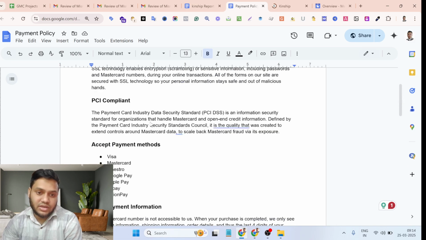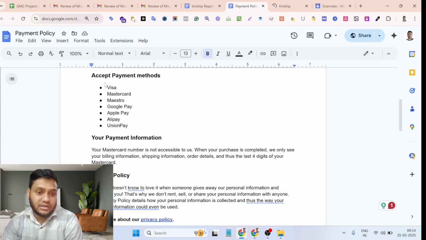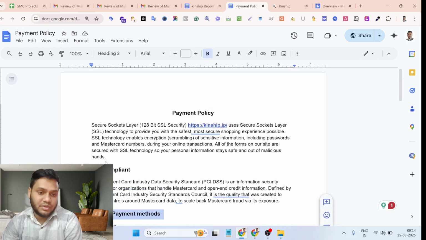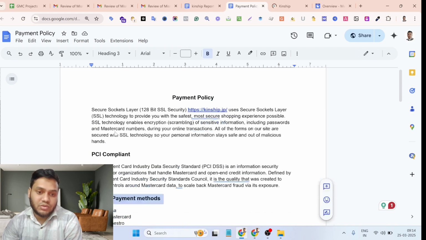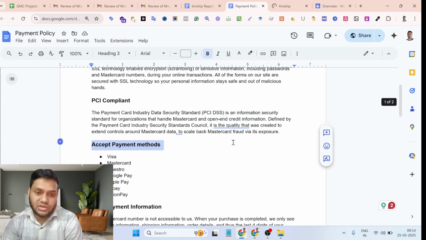So that's why we need to provide all this information in the payment policy page, like what payment gateways you are offering on your checkout page. All the payment gateways you have to mention in the payment policy page, then customers will better understand.